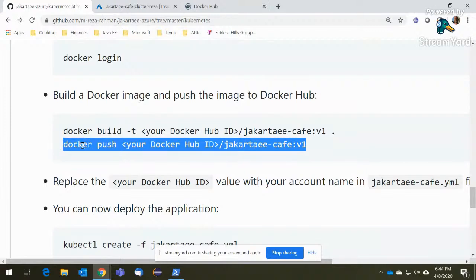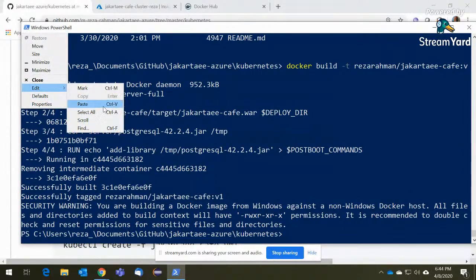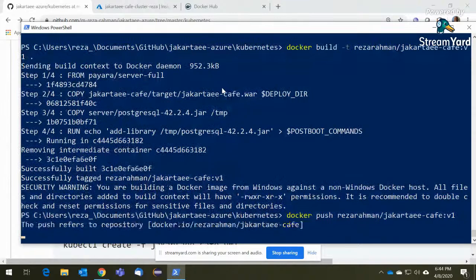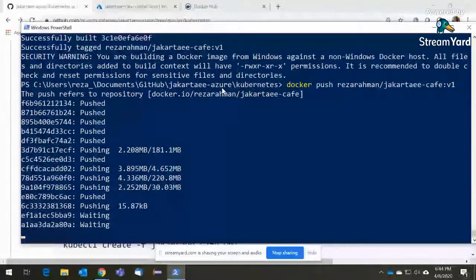It's called a push, right? So going in here, paste, and I'm going to say, basically, push this Docker image onto Docker Hub. All right, so I'm going to run this command. So now this is going to actually upload the entire Docker image onto Docker Hub. Some problems with this sometimes. I think what I'm going to do is let this run a little bit.